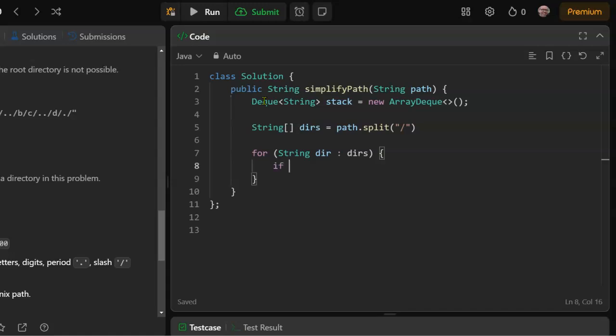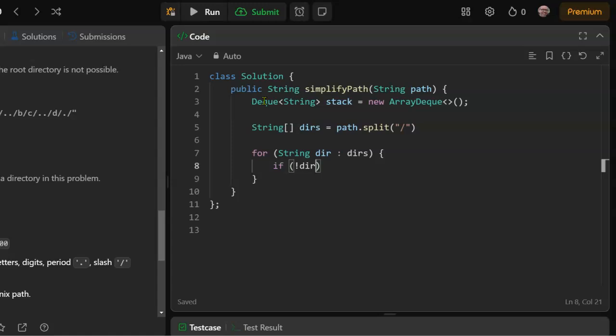So let's try this. If the directory is just an empty string or it's a dot, then we don't need to do anything. The empty directory is just getting rid of extra slashes, and the dot means current directory.